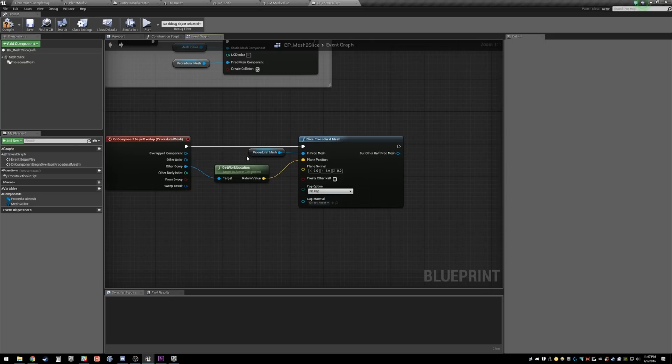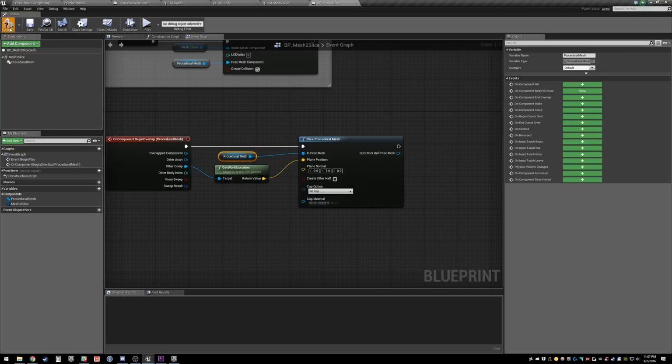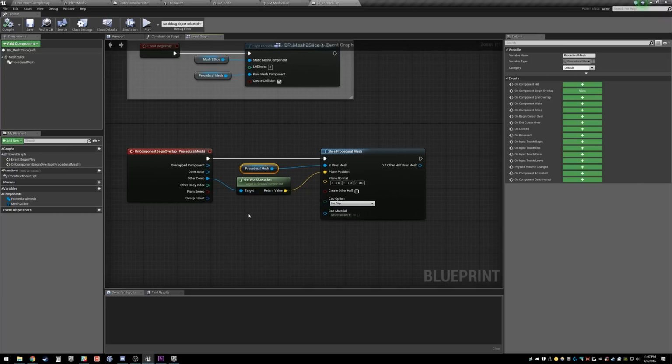Now, go ahead and experiment, and please write down in the comments if you get something else working. I tried to get the up vector, I tried to get the right vector, and tried to use the normals off of that for the plane normal. I tried to use a hit result from a line trace and get that through a BPI and input it in here. However, it wasn't working. It just would not let me set this without it being hard-coded. So I'm not sure if that's a bug.